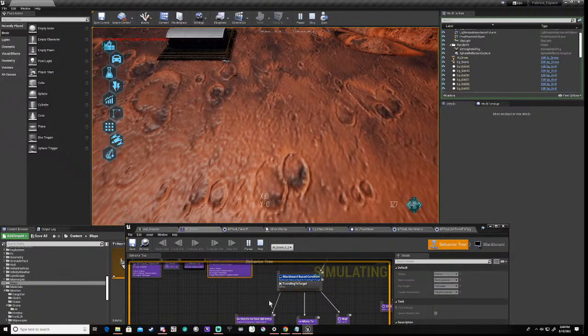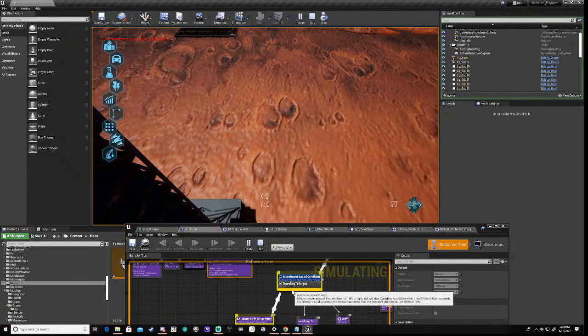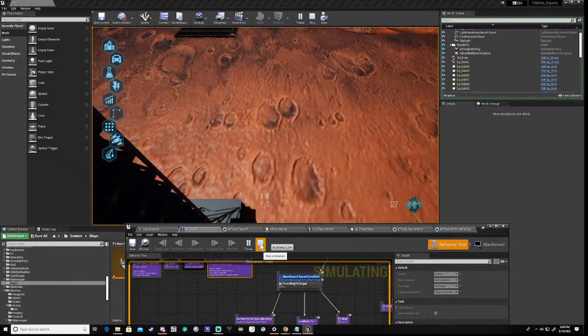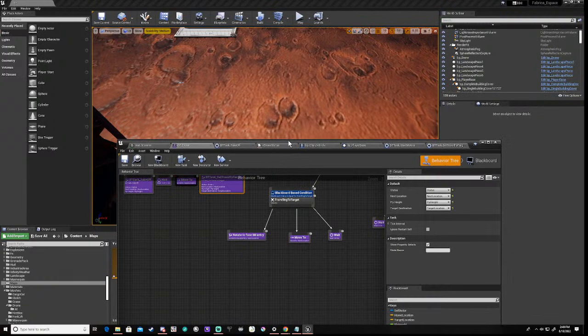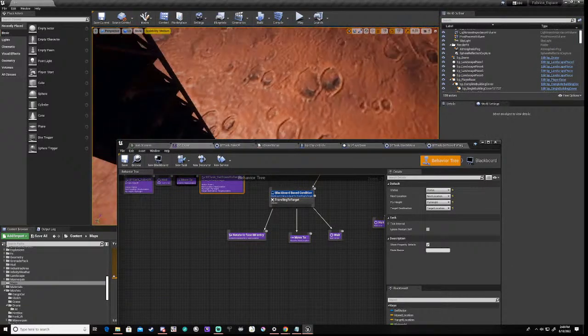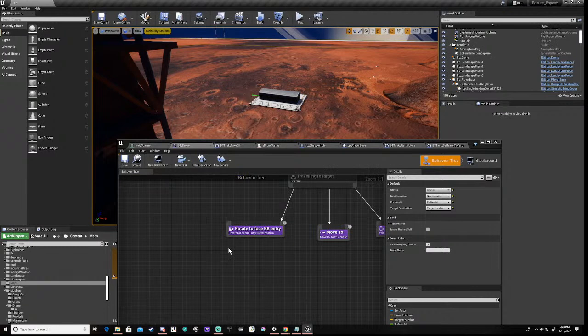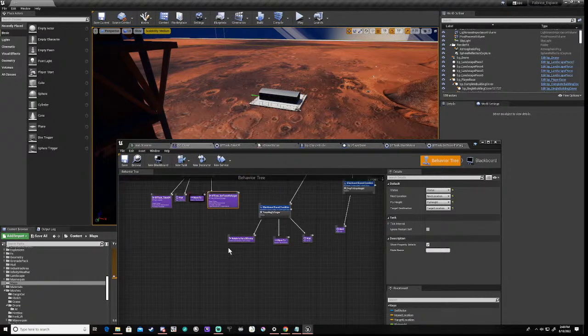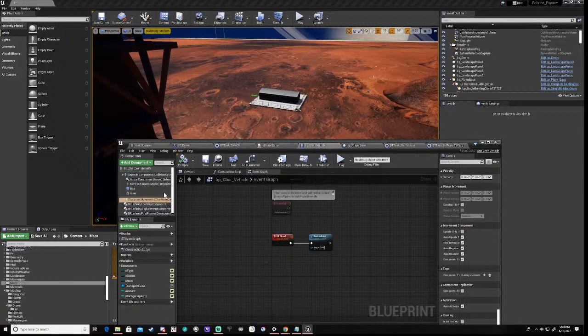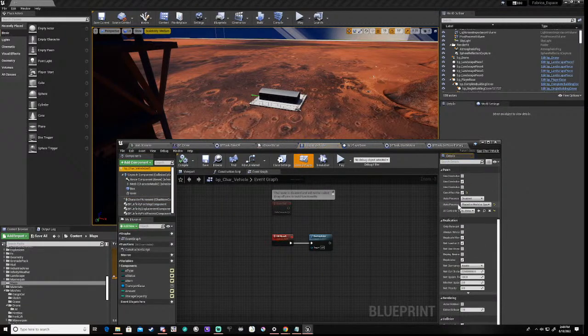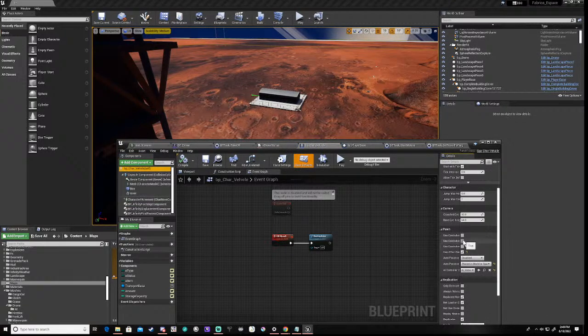And yeah, it's something to do with this. It's something to do with the movement, right? I'm thinking it's to do with, if you look at the BP character, right? Use controller.